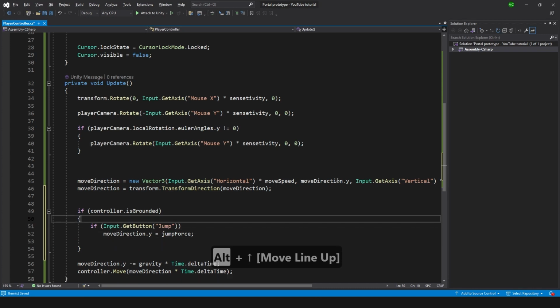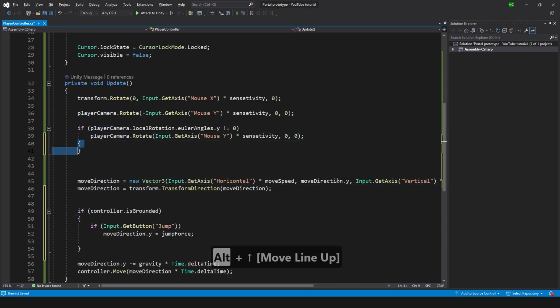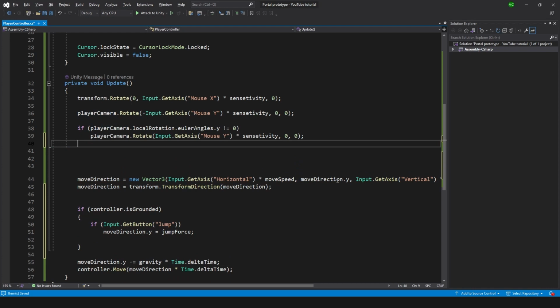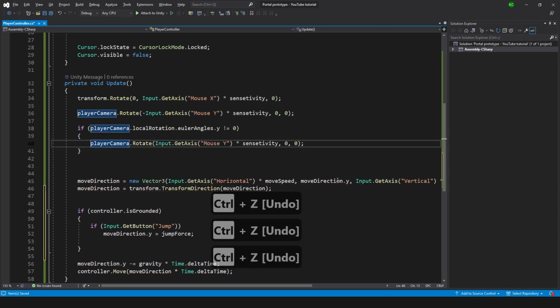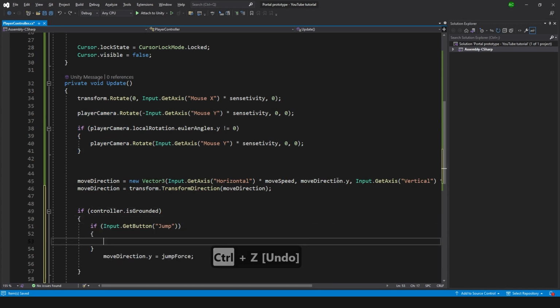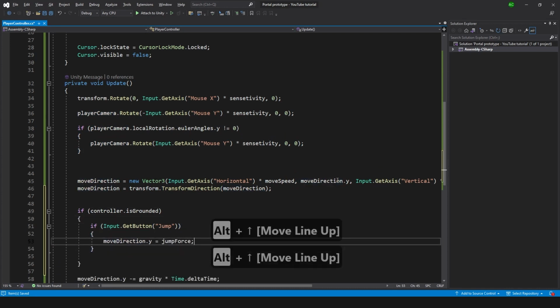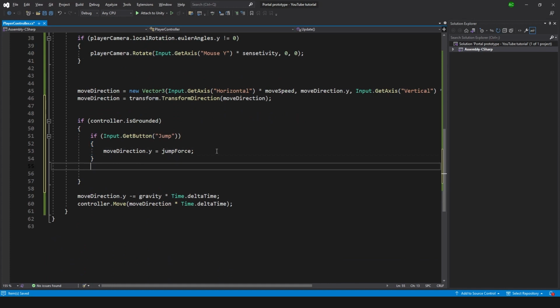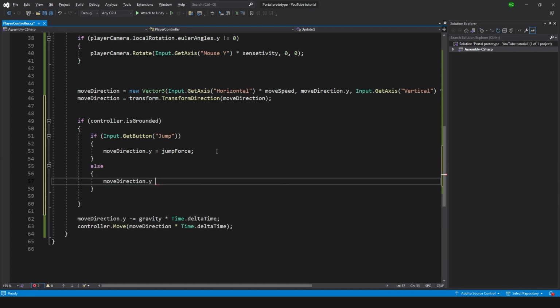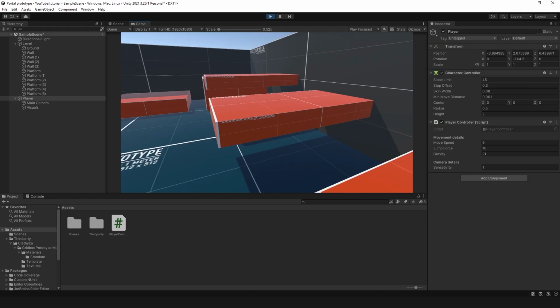So you can do like so, and you can do like so. But I find that for new people, sometimes it's confusing, so I keep curly brackets just in case. And now we need to apply jump force if we're jumping, and if we are not jumping, then we don't need to apply y force, so we can do else moveDirection.y equals 0. So we don't apply any gravity if you are on the ground. Perfect. All right, it's working.